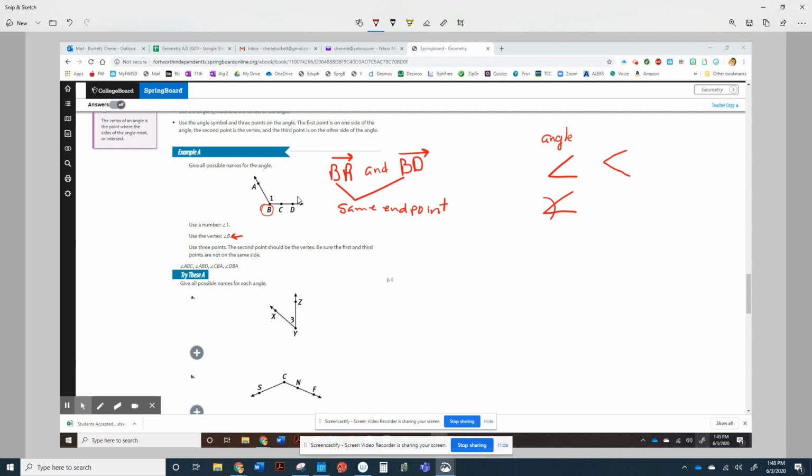Every time you see that symbol, you pronounce it with the word angle. So that says angle B. That says angle 1. Now, the numbers will usually have to be added. So you can see down here, this angle right here does not have a number added. You can add it yourself. If this is a multiple choice question, however, and there's no number written right here, then be sure you don't pick an answer that says the name of that angle is angle 1. Well, there's no 1 there. So you must see the number. So you can name it with a number. The number is usually added.